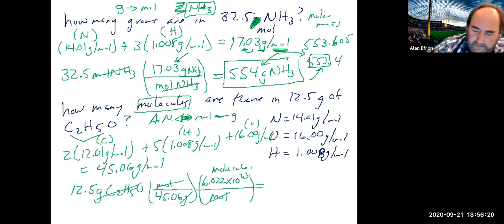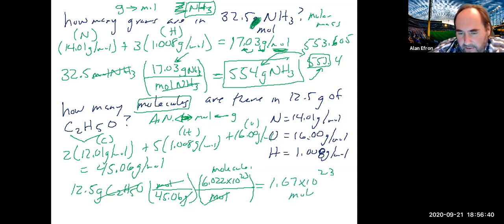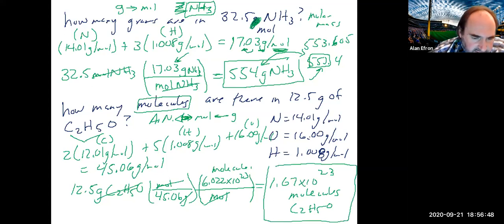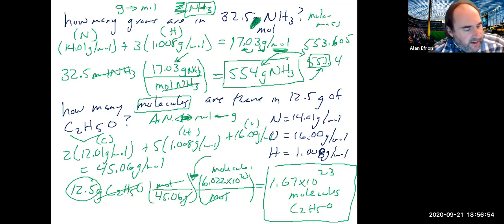So mathematically, what we're doing is we're taking 12.5, we're multiplying by 6.022 with our exponent button to the 23. I would hit equals, divide it by 45.06, going to give us here 1.67 times 10 to the 23 molecules of C2H5O. Again, 3 sig figs based off of this number here. You can, again, get an answer here and continue on. Again, just watch the rounding, but you should get something very similar. Question on those? Grams to moles, moles to grams, any of those things?